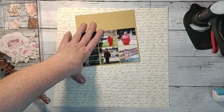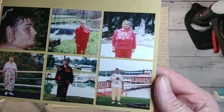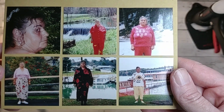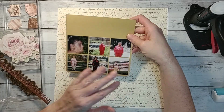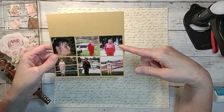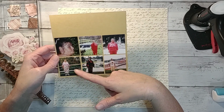And then I have pictures of my grandma. I did already glue them on a piece of cardstock. But these are pictures of my grandma. She absolutely loved taking trips, going to the Smokies, just driving in general. She absolutely loved getting out, the outdoors. So, most of these I don't even know where they were taken. I think this one was probably taken in the Smokies, and I'm not sure about this one. There's a lot of rocks in the background.